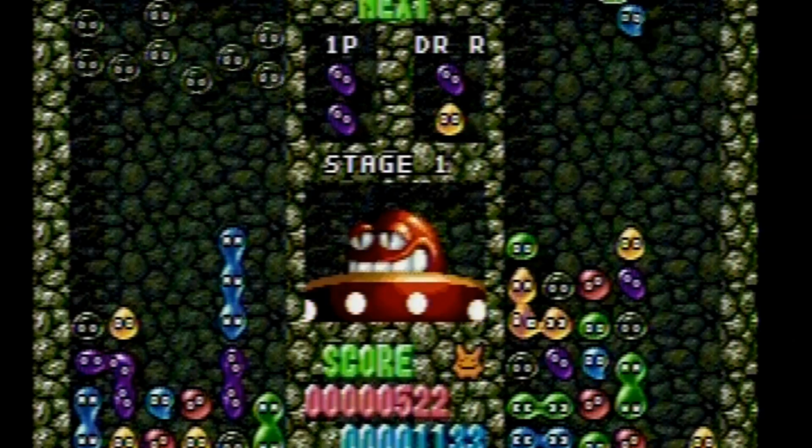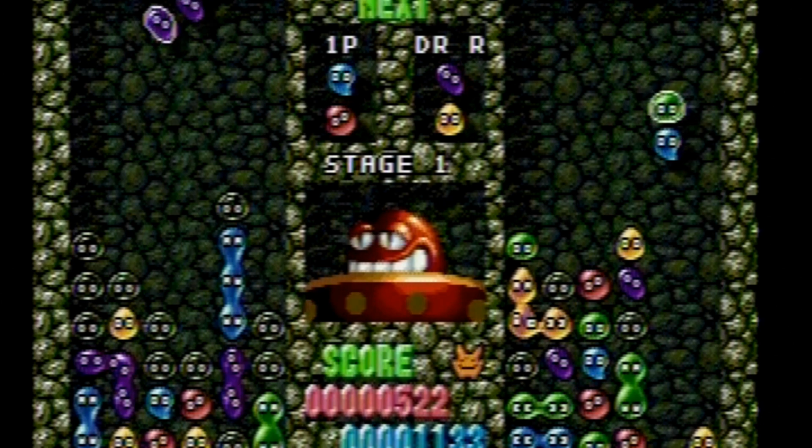I had a lot of fun playing it. I played it longer than I should have. It kind of halted my progress on making these videos because I just got lost in each one of the games I was playing. Even Dr. Robotnik's Mean Bean Machine, I found new love for that game, even though I hated it when I was a kid. This was almost the right time to talk about this too.